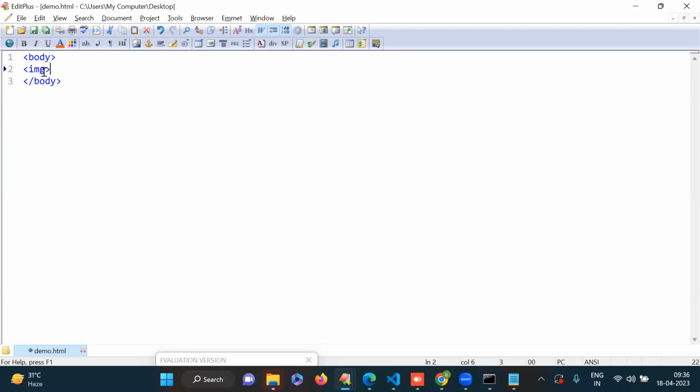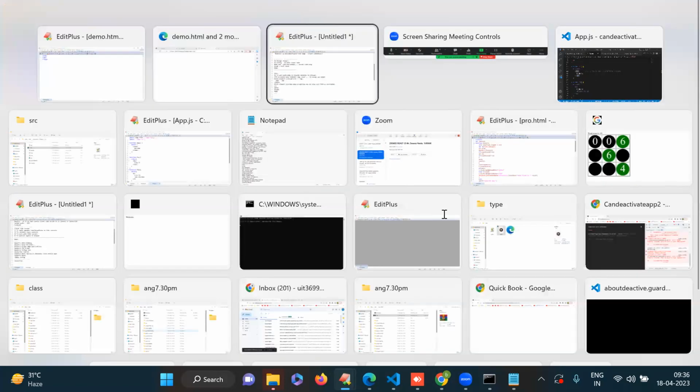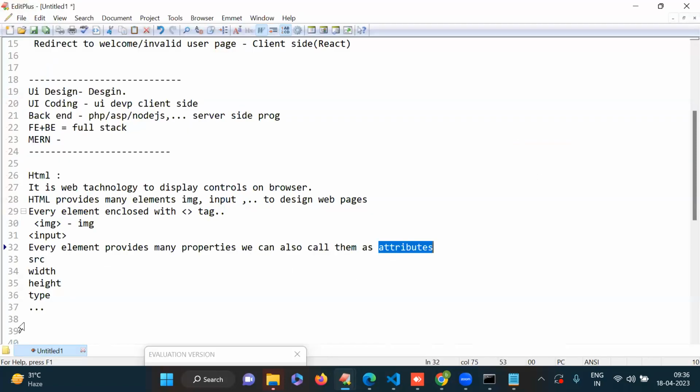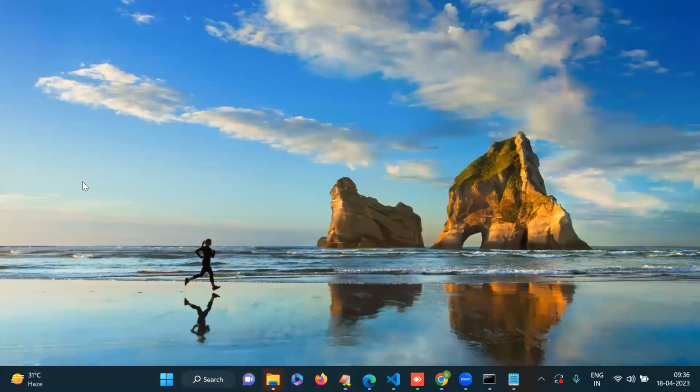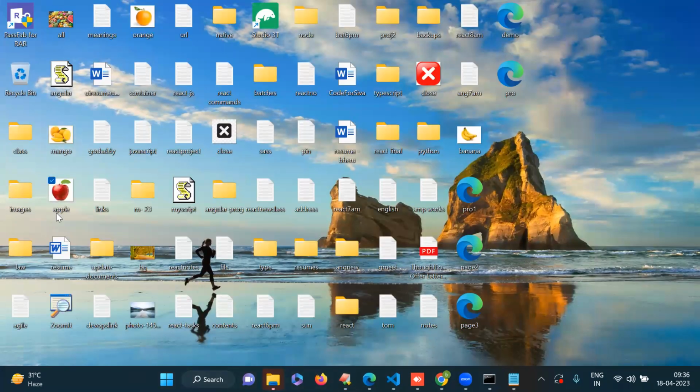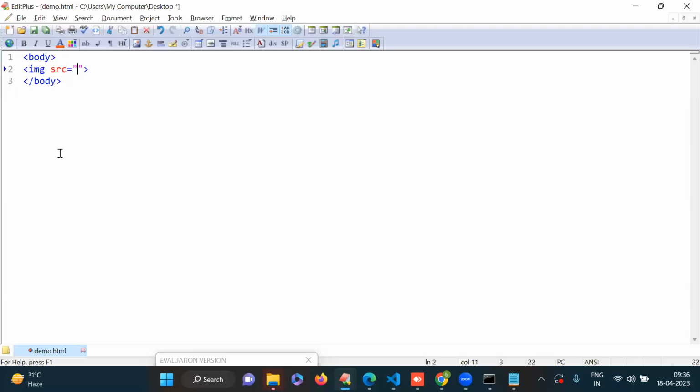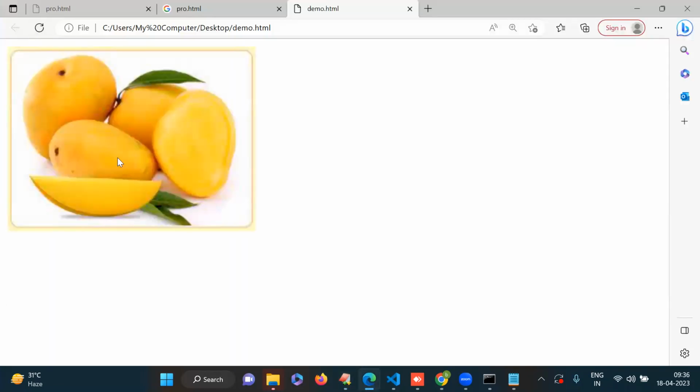For that we use attributes, that is, properties. The property on the image control to display an image is src. Here I am using src equal to mango.jpg. On my desktop, Mango, Apple and different types of images are there. Now if you observe, we are getting the mango.